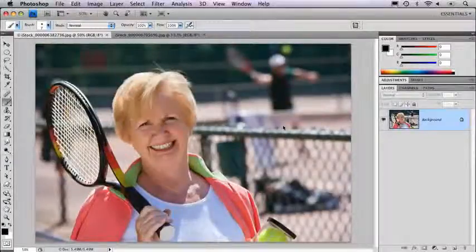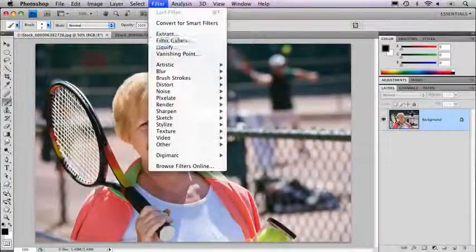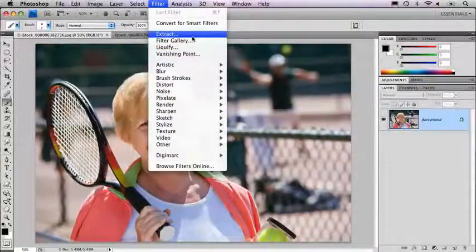I'm including this as a bonus because Adobe made a decision in CS4, and that was to take out a command that actually had some merit. It was worth trying, and it was called the Extract filter. So if you have installed CS4 the normal way, you would look under the Filter menu and you would not see the word Extract there. I have put it back in for the purpose of demonstration.